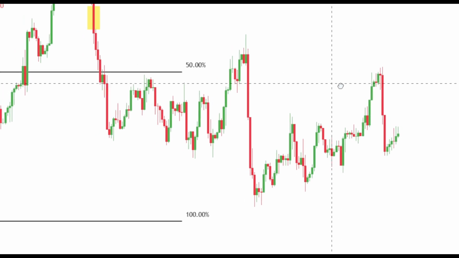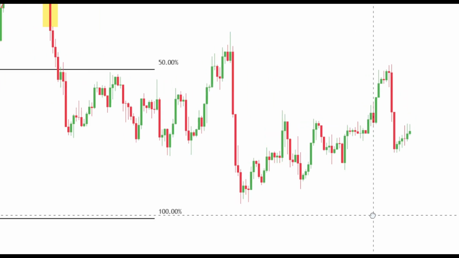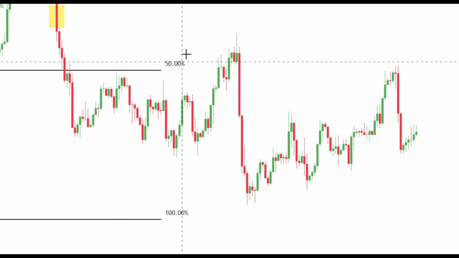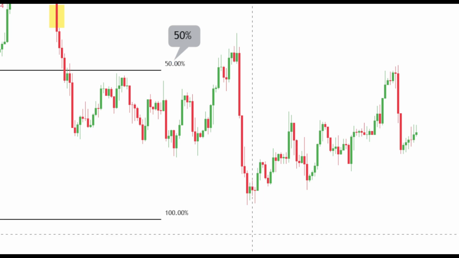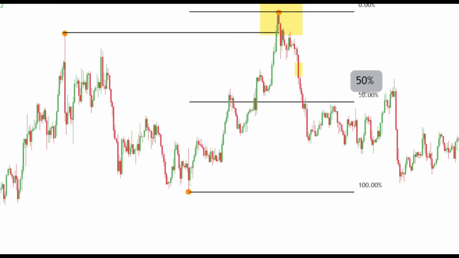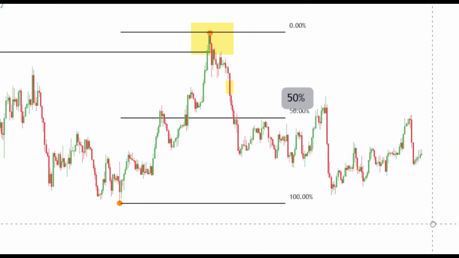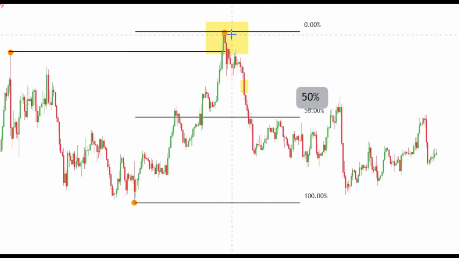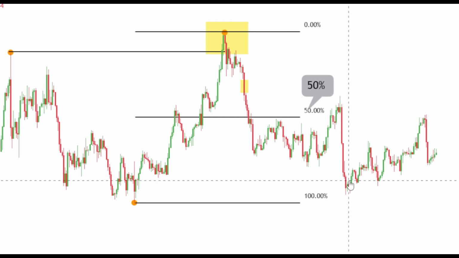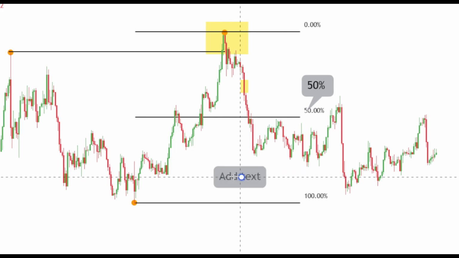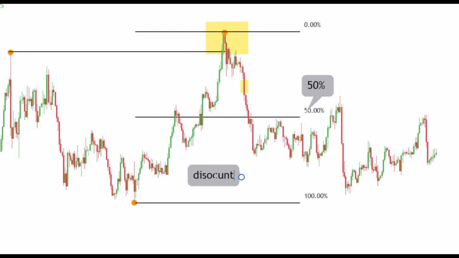So from here, we need to understand a couple of things where, yes, we're in a 4-hour discount, right? So anything below the 50% level over here is a discount, right? So anything below this is a discount. So let's quickly look at our 4-hour structure. Structurally, we are bullish. We have a structure low, structure high. We have a 50% level here. Anything below this is a discount. So let's quickly label that on. And in the discount, what do we look for? Well, we look for buys, or we look for higher prices primarily.